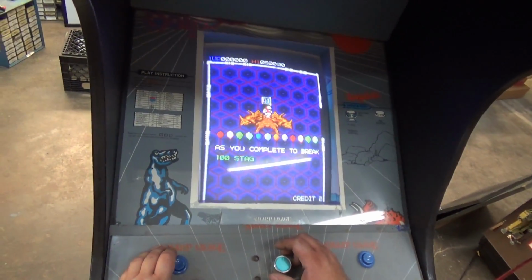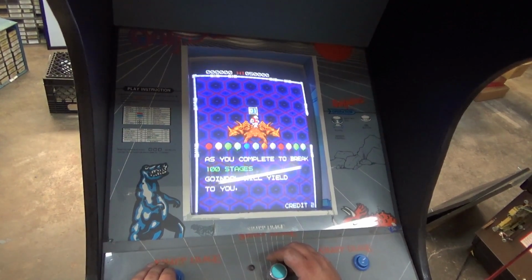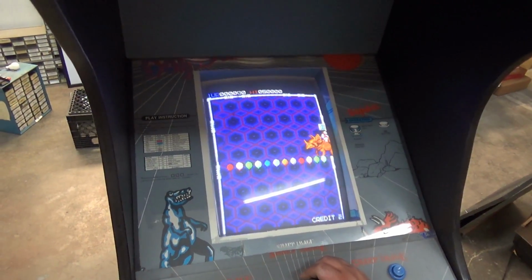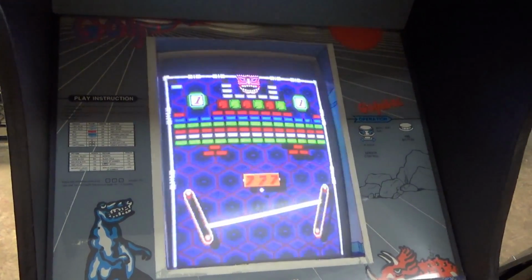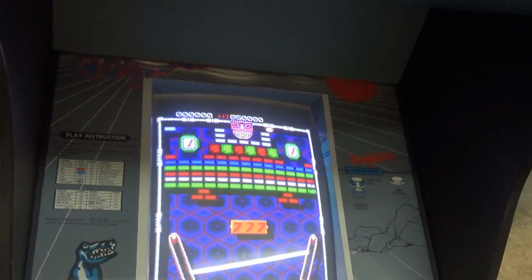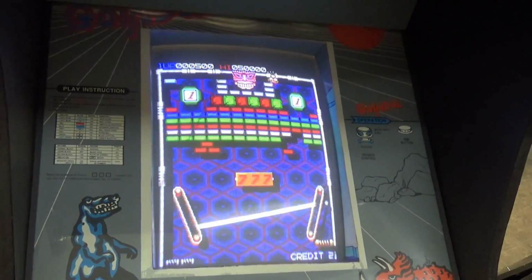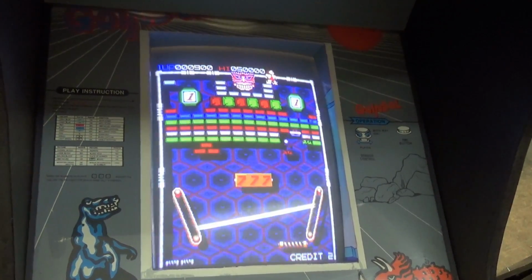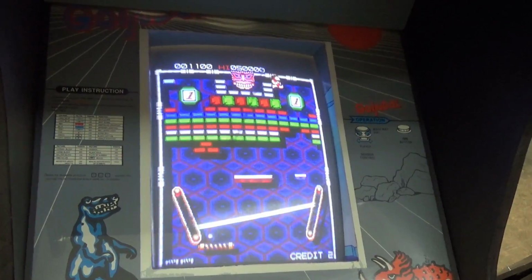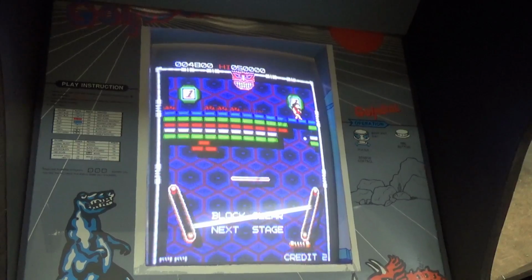It's like Arkanoid, but it does all kinds of cool stuff. Your ball can warp around, and it's pretty cool. Each level has a lot more difference to it than Arkanoid. I love these breakout clones, man. I really do. I think Goindle is probably my favorite of them all.